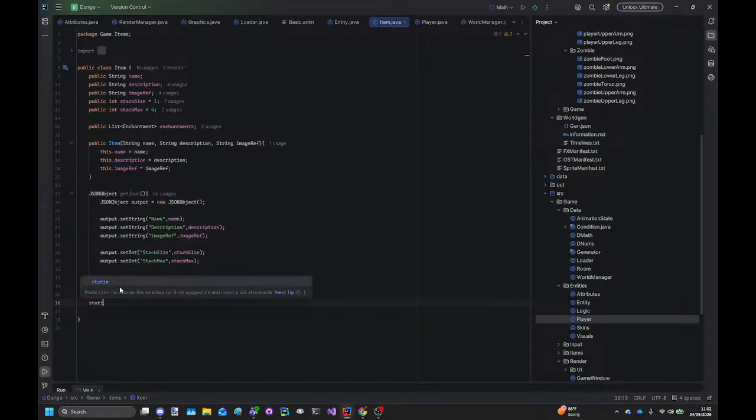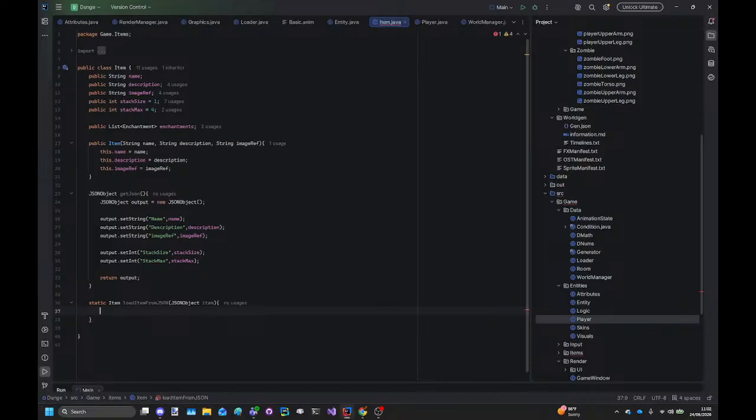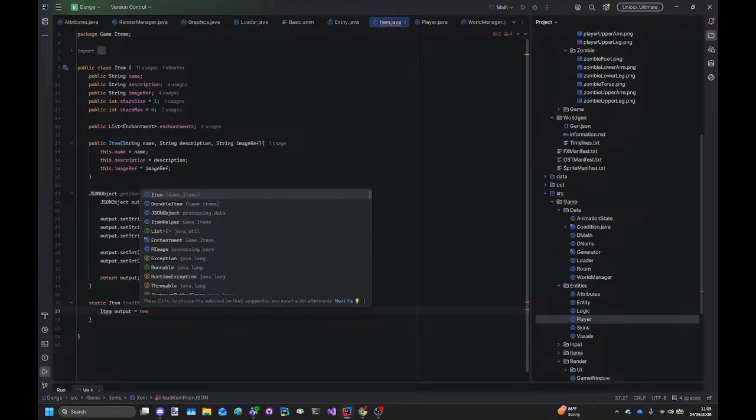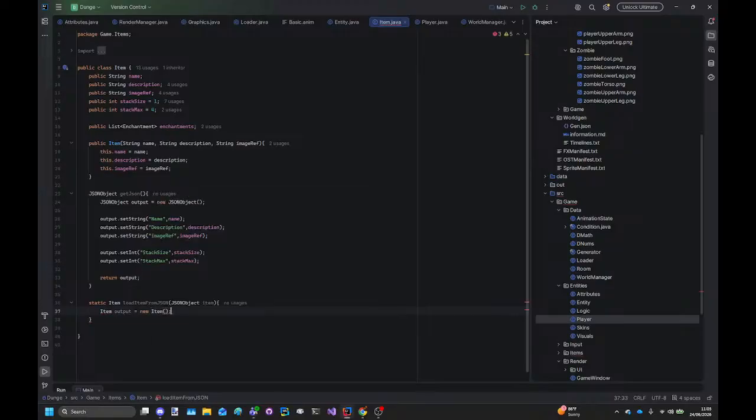Maybe I should make this static. Static item load item from JSON, JSON object item, and then return item. Output is new item. It's basically the same except in reverse.